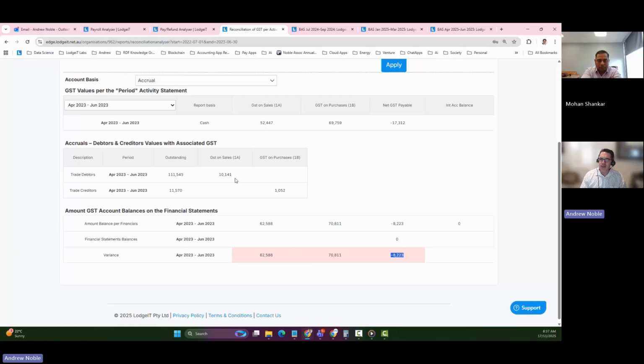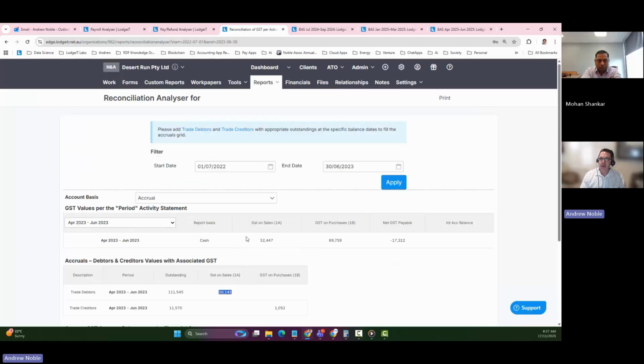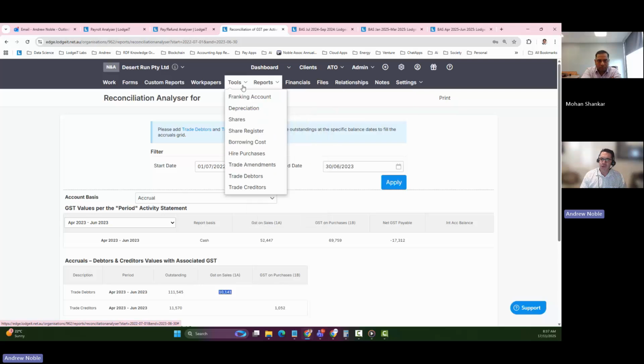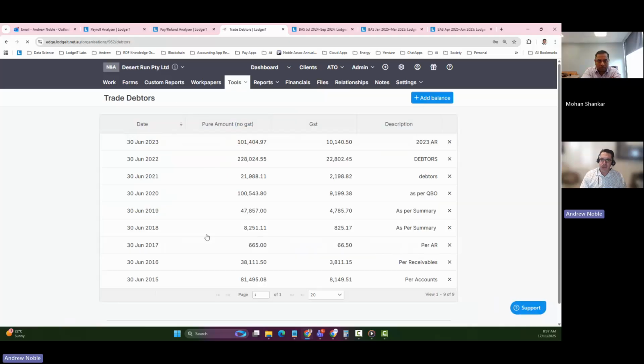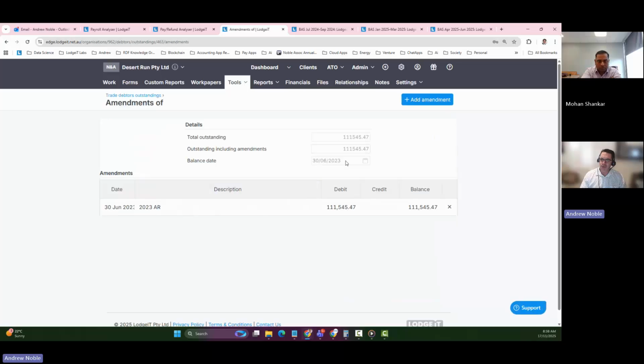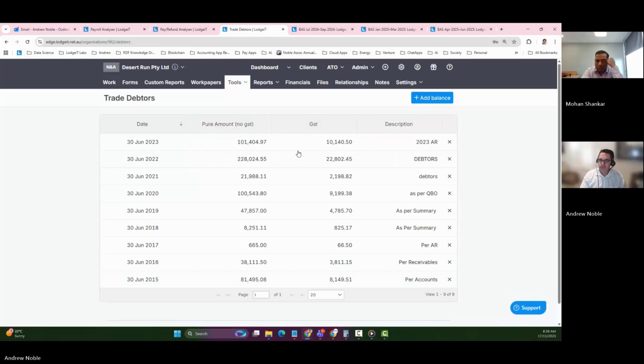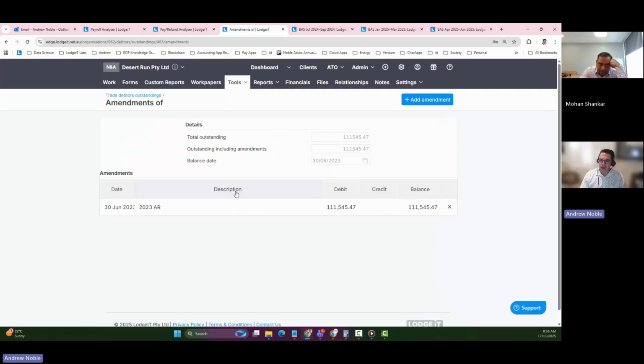And now the question is, how do you get these in? So the way you get those in is you go to your tools and you go to your debtors and your creditors, and very simply you just add those in. So you can see here each year we've been adding them. Right, it's very easy. Let's have a look here. Trade debtors, you can see the GST on there, right? You can see the GST, this is the exclusive of GST, but the way we're putting it in, we should just be able to put it straight in.